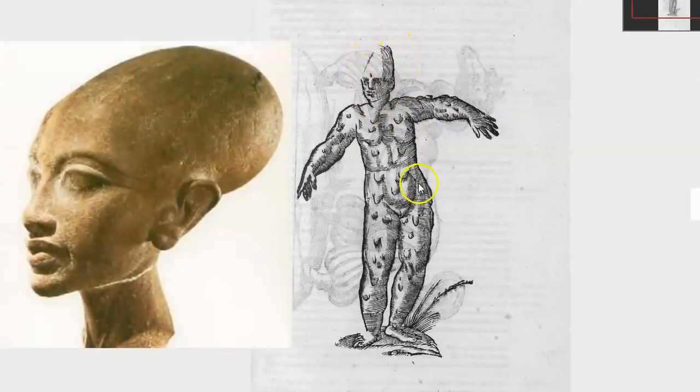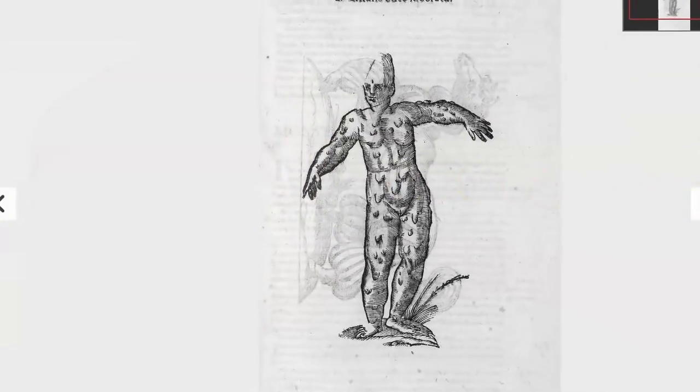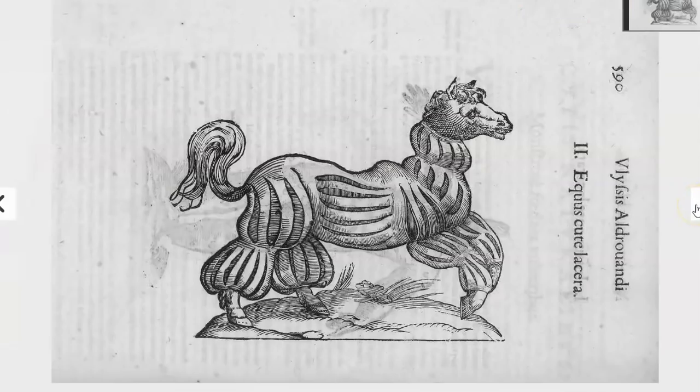Another cone head covered in something not good. I think they've just dressed that up. It's only got one front leg. Is that what they're saying? What is going on with that? That says Lacera. What? It's supposed to be cutting its skin or something. Doesn't look real happy about the whole process, does it?